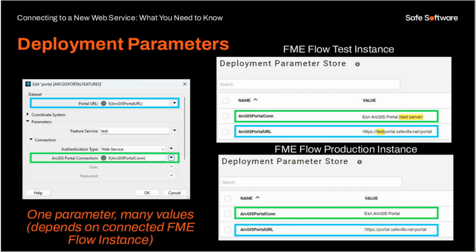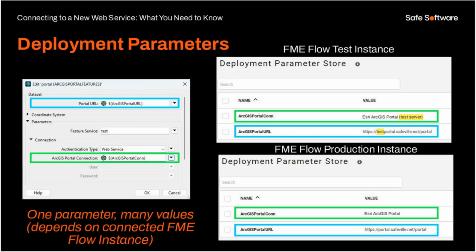So just showing you a little bit more here how those work. On the right side of the slide, we'll see two FME Flow instances, say a test instance and a production instance. And we'll see some deployment parameters that have been created in each instance for an ArcGIS portal connection and a portal URL. With different environments, those are often going to be different URLs and different connections required.